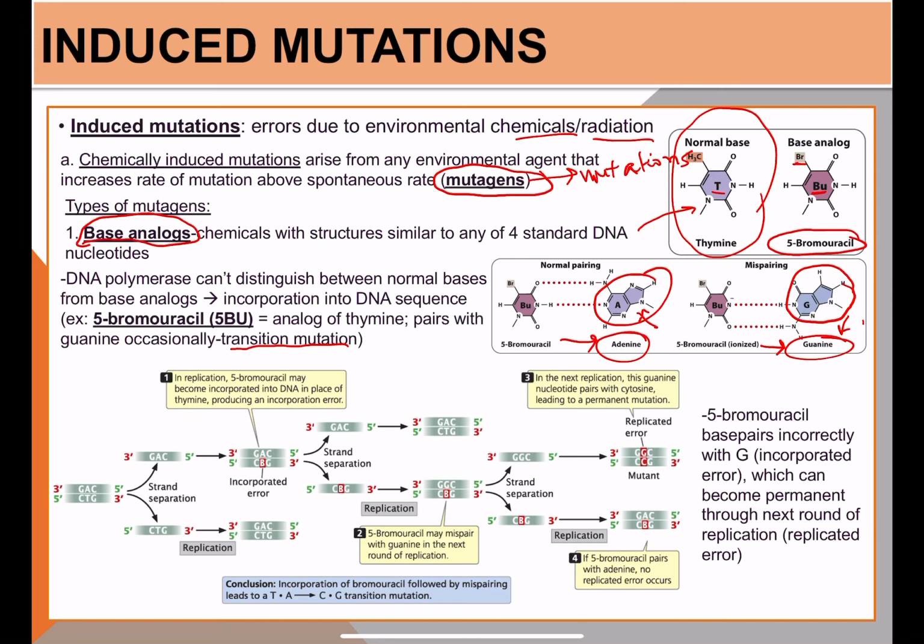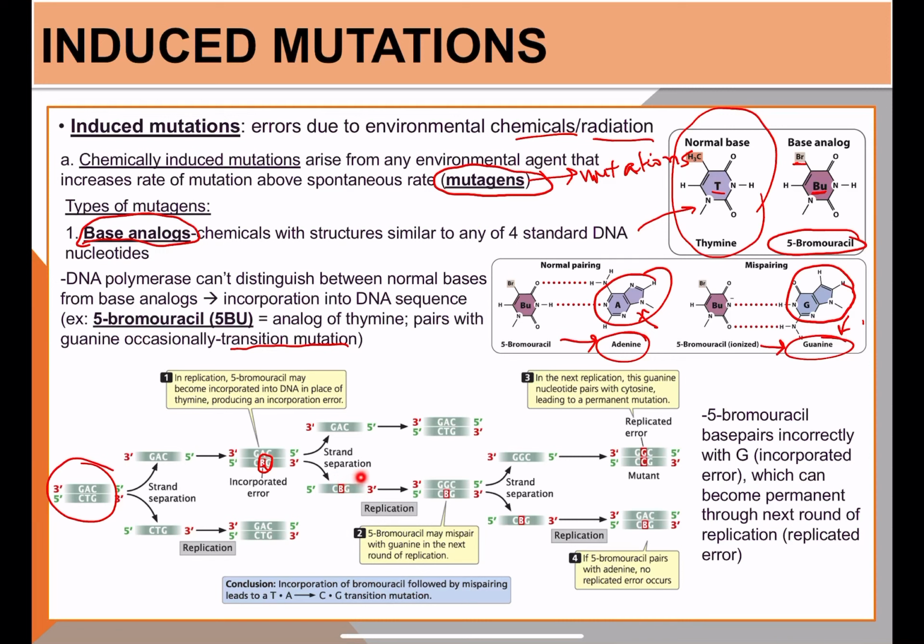So for example, here you have your normal DNA sequence, strands separate during replication. Here's your incorporated error right there, your 5-bromouracil right there. Okay, and luckily this time it was bound to an A, so it's all right, but this is considered an incorporated error. You put in the wrong base analog in there. So now when the two strands separate, this goes on, and of course in the normal DNA sequence, the A is not the matter here. It's that 5-bromouracil that's the problem, okay?